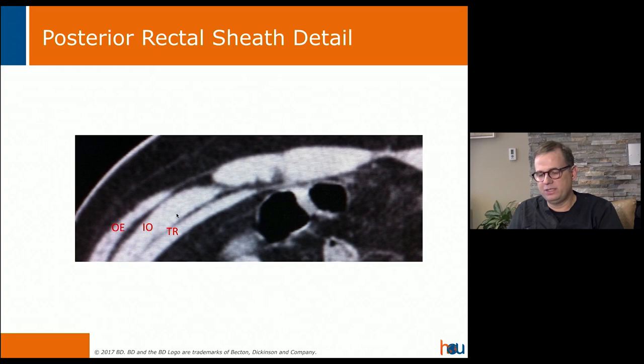So here we have a CT scan, and we can check out the external oblique, internal oblique, and transverse. As you can note, the transverse usually extends itself under the rectus muscles. So the transverse does not end quite with the internal oblique. And that's very important knowledge for posterior ventral repairs, such as posterior component separation, known as TAR. So here we see the internal oblique giving some fibers to create a posterior sheet, gathering together with the transverse muscle and then creating a posterior sheet. Here will be the semilunar line. Okay?